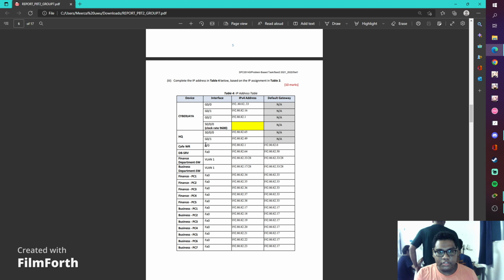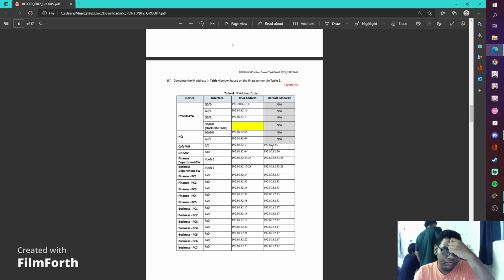And for the HQ, the interface is S0/0/0, which the IPv4 address is 192.80.82.65, also without any default gateway, and so with interface G0/1, which IP address is 192.80.82.49, also no default gateway.